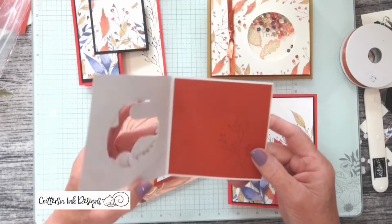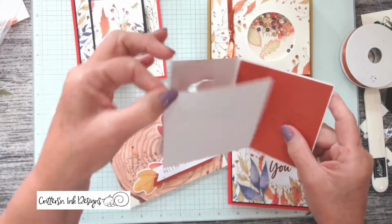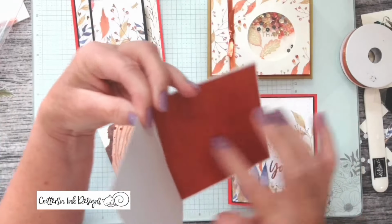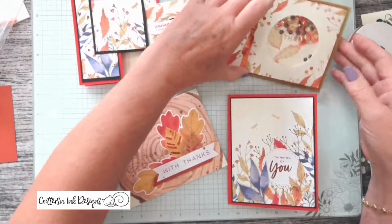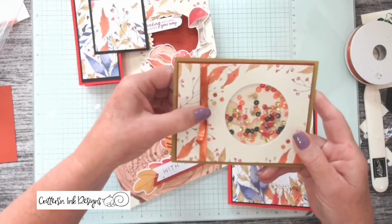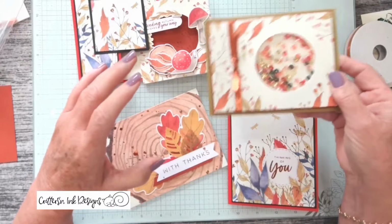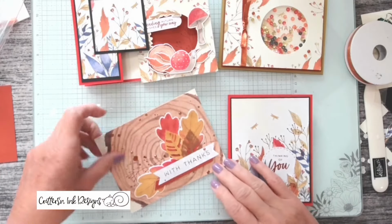Super cute. And then this is the one that, our first card that we made. And don't do as I do, do as I say. Glue this little piece to the front like this, so that it's glued to the front, and then you would have a white inside to make a note. So that's that one. And then of course our little shaker. And unfortunately this ribbon is retired, but use whatever you have, you know. And your shakers too. They're also retired, but go through your stash and see what you have. There's always lots of good stuff in your stash that you've probably even forgotten that you have.